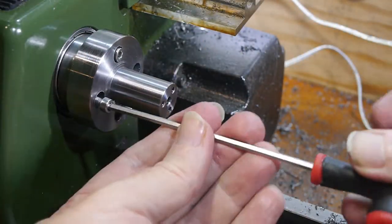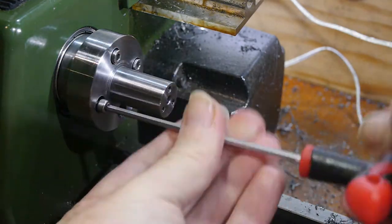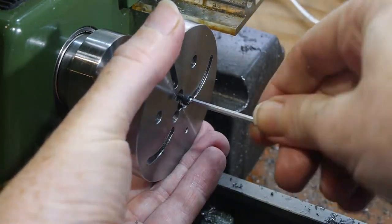The mount is designed to attach to the Proxxon lathe spindle in place of the chuck. It uses four screw holes rather than three to get the best possible rigidity. The plate then screws in place on the end of the spindle mount.